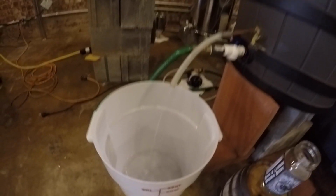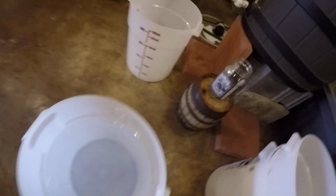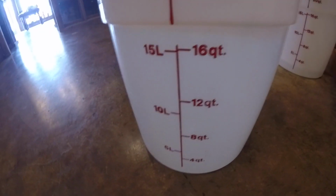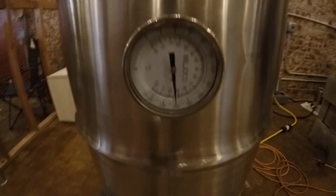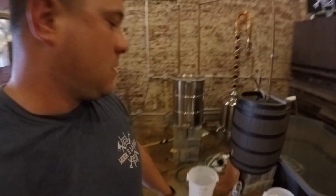We've got the moonshine flowing pretty good right now. We've got a pretty solid stream. We normally collect about 4 gallons an hour at this rate. We've already got 4 gallons collected right here. You can see it's right at the 16 quart mark. And I'd say this right here is probably about 148 proof. I wish you could see in the sight glass, but it's pretty dark in there. Looks like the temperature right now is at 200 degrees on your top thermometer and about 200 degrees on the bottom. So I'd say we've got easily another 3 hours of running time left on this run.